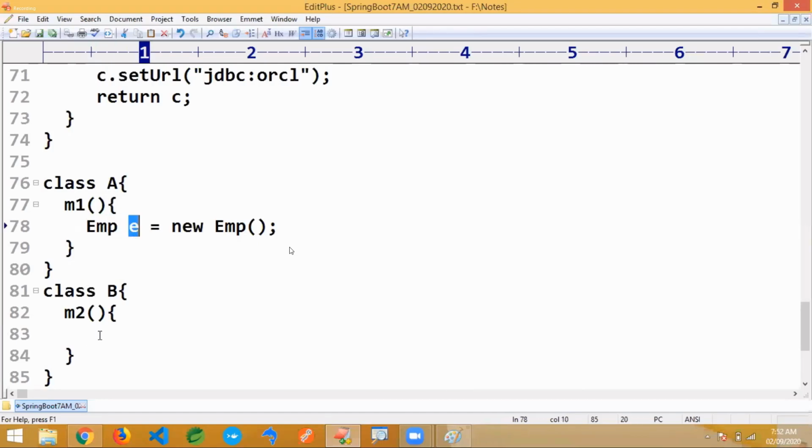Is it possible or not possible? Exactly, the answer is not possible here. If you extend or do some modification, that will come, but we can't extend multiple classes like that, that's not the requirement. It's a local variable. Even though it's object creation, it's local to the M1 method, so we can't access it in the M2 method.